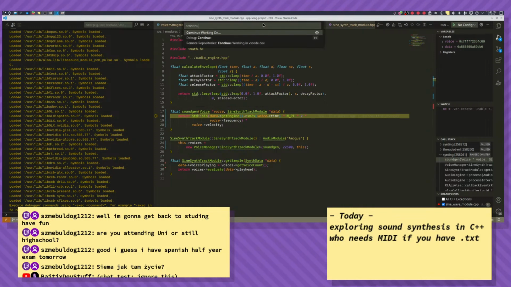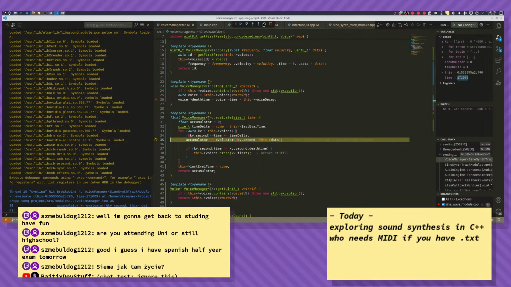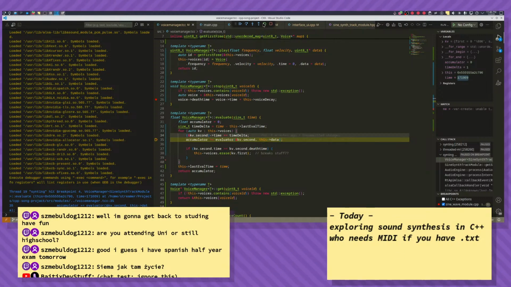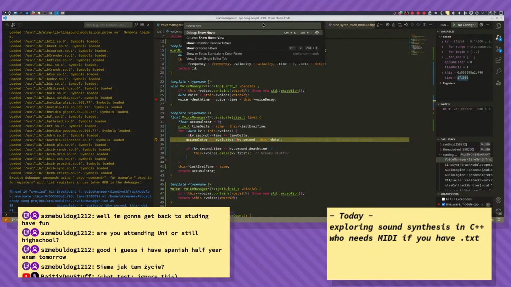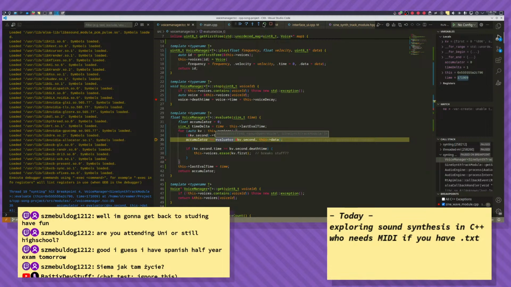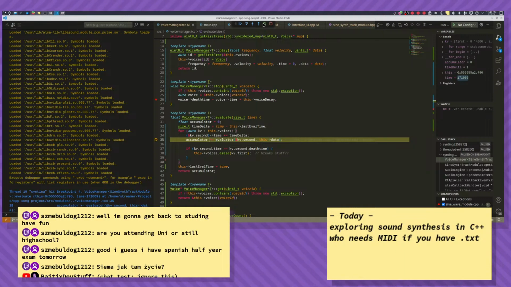Continue. It's just gonna hit the same breakpoint, right? All right. Show hover. Evaluator function, yeah, sure.